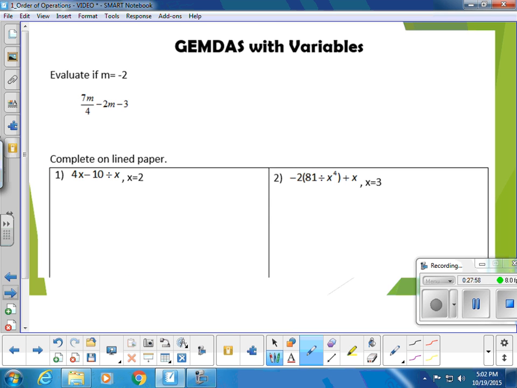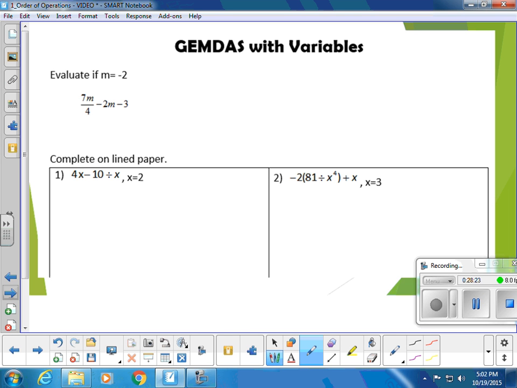All right, our next and last thing that we're going to cover is how to solve order of operations problems when we're given a value that we're substituting in. This is called substitution, or it's called solving expressions, algebraic expressions. It's pretty easy. It's just order of operations with a little step in the beginning.